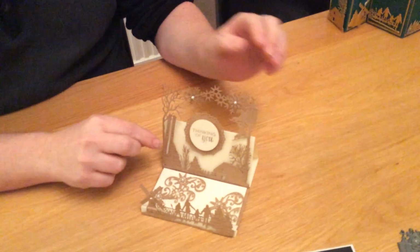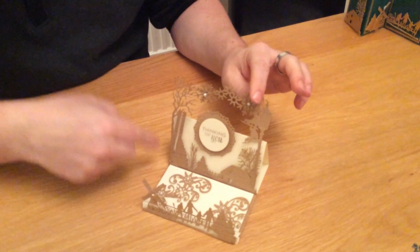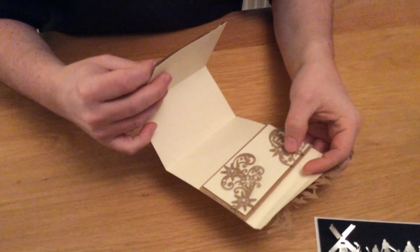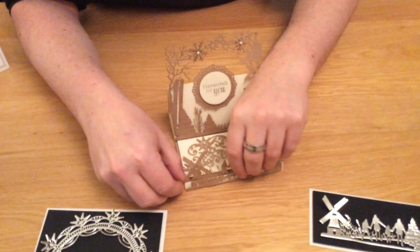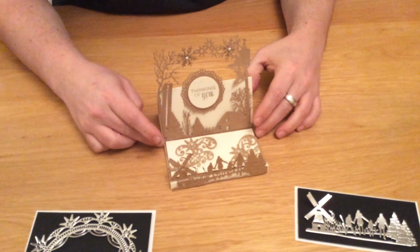So again, we've just got that same snowy village scene going around the edge. And then on the base there's actually a large stopper in here from my double easel, which I've just added on to them little snowy flourishes. And then at the front here we've got a little tuck back easel, and on the front of that we've added the walkers again, so that's your winter walkers.